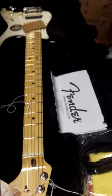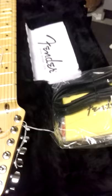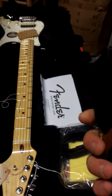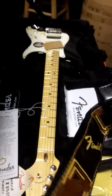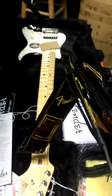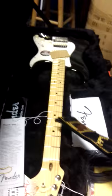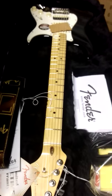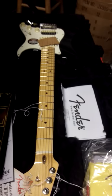I hope you guys have put a set of strings or something, you know, to make my life easier and happy and beautiful. But yeah, this is a strap that comes with it. I'll probably change it, though. I don't like it. I don't really like it. So, one. And then, of course, they're going to give you a cable.